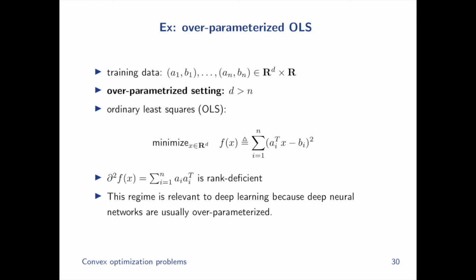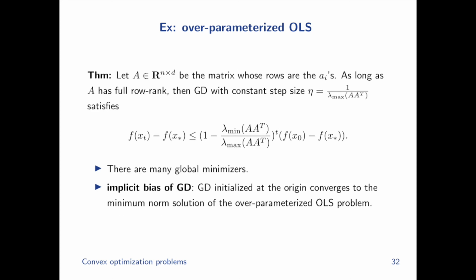Here we're using optimization notation. So the features are denoted by A, and the responses are denoted by b. The optimization variable is x. It's slightly confusing, but this is the standard notation in optimization. And this regime has various applications. In particular, it shows up in a lot of theoretical models for deep neural networks. Here we're going to look at the convergence of gradient descent on this overparameterized least squares problem. Essentially, the idea is that this objective function actually satisfies the PL condition, and therefore gradient descent achieves a linear rate of convergence.